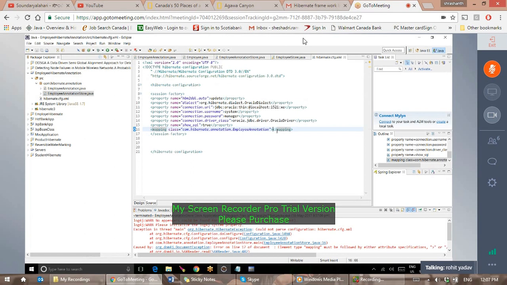The package name and the class is mandatory. After the package name and class, we need to get that file. Com dot hibernate dot mapping file. We need to add it inside the property. So the same thing we have added, and the mapping class is there.